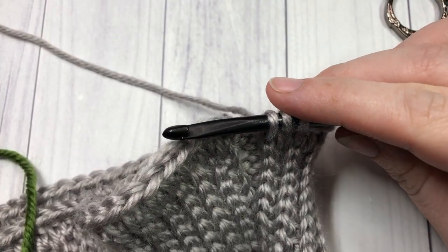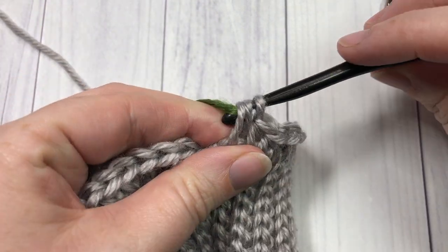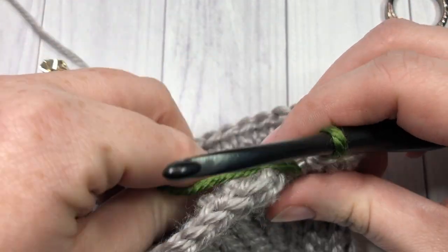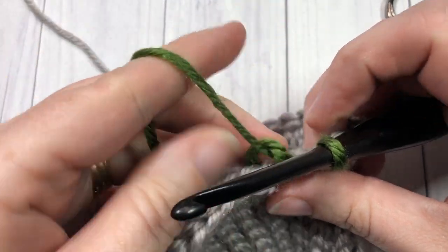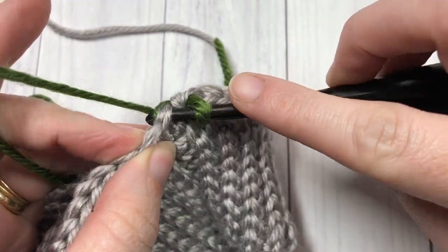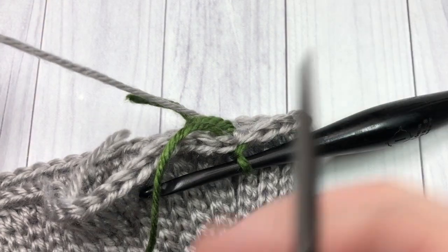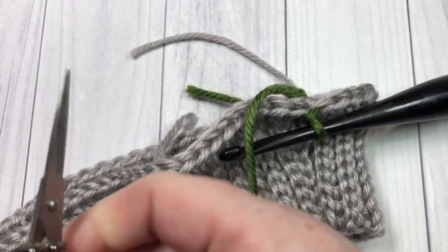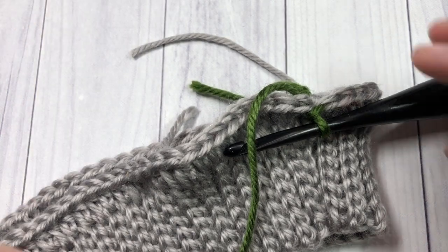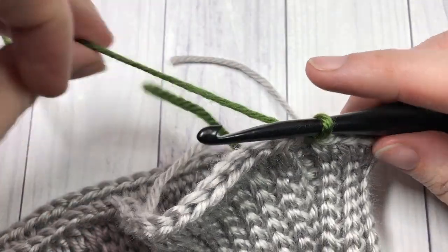You're then going to drop your color A, pick up your color B, place it on your hook, and draw it through. You're now ready to start the next round with that color B. At this time, you can then join with a slip stitch into the top of that first stitch, like so. Then just simply clip that color A. You can set that aside, and I'm going to wait and weave in my ends after. You, of course, can go ahead and do it now if you'd like.